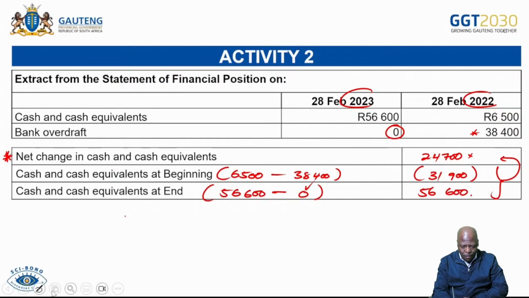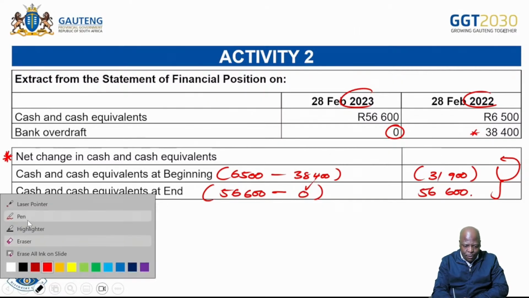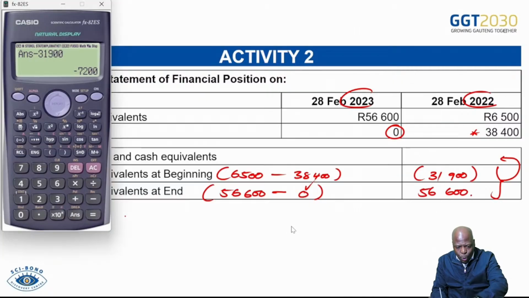So you can't do that. Let me show you what you have to do. Let's take that amount out and see how we do it the right way. Remember, bottom up, that's what we've been doing the entire day. Whenever you are going up, you change the sign. So it has to be 56.6, and you change the negative 31,900 to a positive. So you say plus 31.9. That is going to give you 88.5.